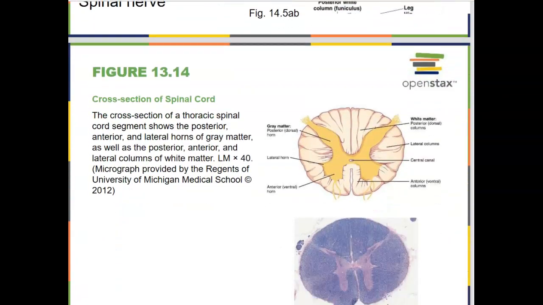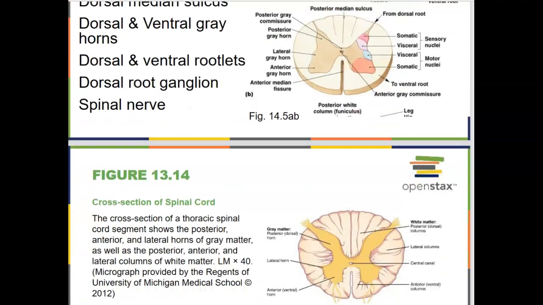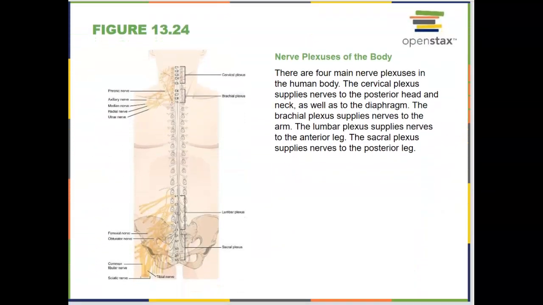Now we got to wrap this up, right? So looking at these cross sections of the spinal cord, it's really important to remember that the H shape or the butterfly shape is the gray matter, and all the white matter is the stuff surrounding it. So in this particular preparation, they made the white matter purple, okay? That is how much information is traveling up and down your body through your spinal cord at any given time. And the butterfly is just the action part. Look at that. Isn't that unbelievable? That gets me every time.